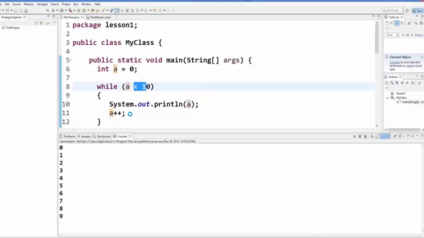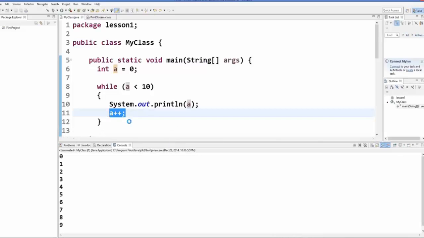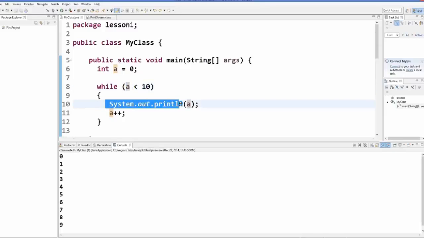Then it increased the value of a by 1, so a became 1, and it goes back to the condition, and 1 is less than 10. Then it prints 1, and it executes the same statements again and again, increasing a until the value of a becomes 10.